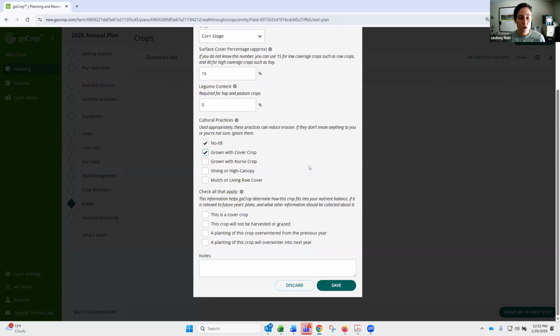If you are growing greens that overwinter or some other crops, these might be more applicable to you. Note that there is this option that says this is a cover crop. Even if you grow your corn silage with cover crop, it's not a cover crop, right? We've already indicated up here that it's grown with cover crop, and you've also indicated that in your rotation that it's grown with a cover crop.